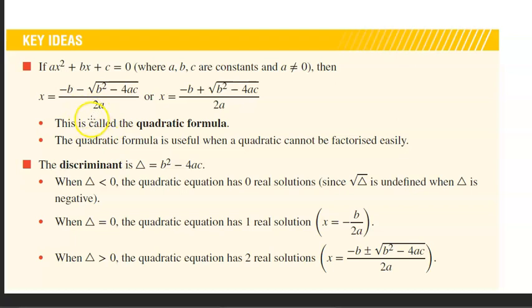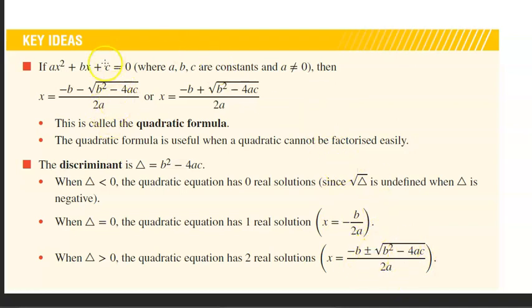And you will potentially, and I say potentially because it depends on what type of scenario we get under this square root, but potentially there are two solutions: minus b minus the square root of b squared minus 4ac all over 2a, or minus b plus the square root of b squared minus 4ac all over 2a. You will see this shorthand notation here where they put the plus and the minus together.